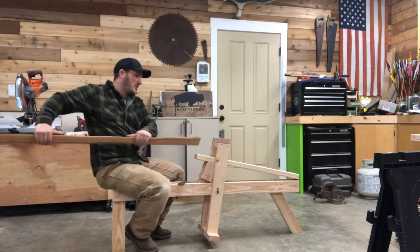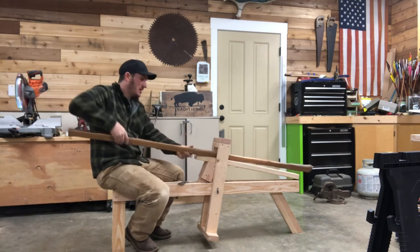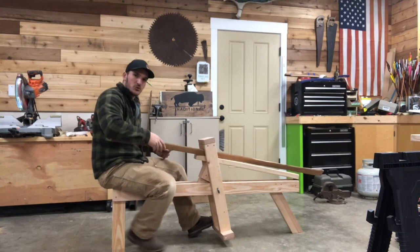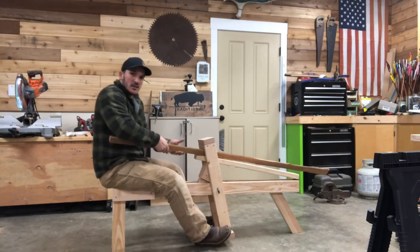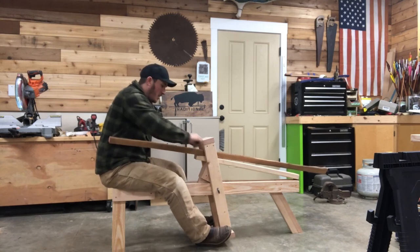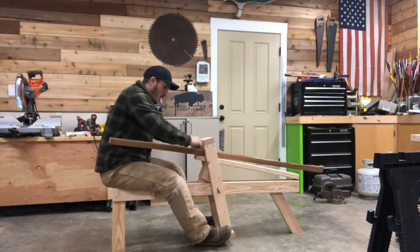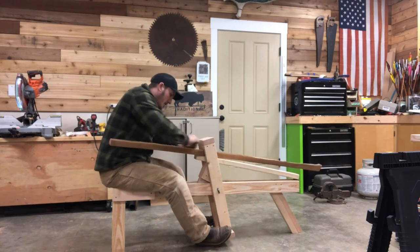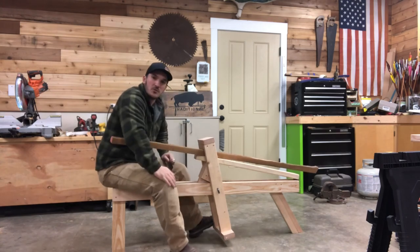But as you can see, this bench works really nice. You can stick that in there and just push with my feet, and that locks it in. I can't pull it. And so you can run a draw knife, a scraper, whatever you might need, file, and build yourself a really nice bow.